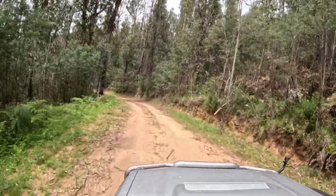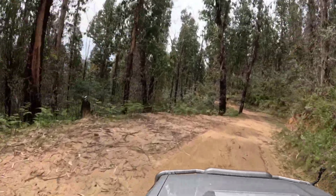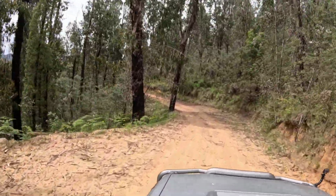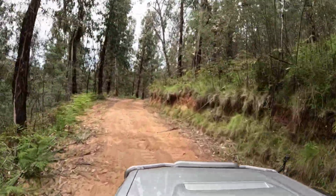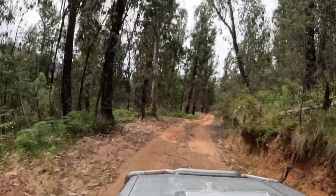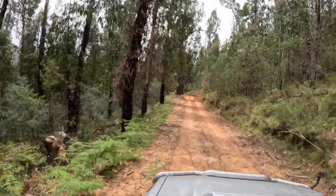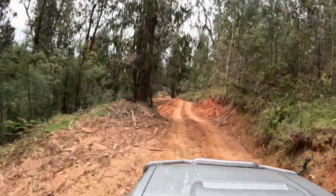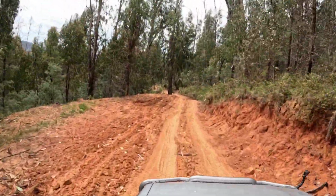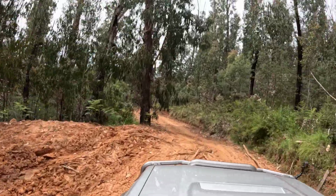And it looks just like a dirt track now rather than a gravel or rocky track. This is a section that, when there's been a bit of rain, tends to get very slippery and very wet. Obviously not the case today, as I've said, but something to keep in mind if you're heading up this way and going to take this track. I think just coming up here, you can see this section through here's definitely been soft in recent times, but certainly not the case today.